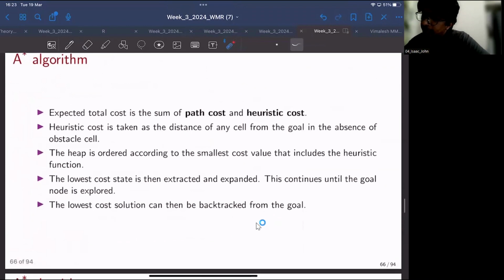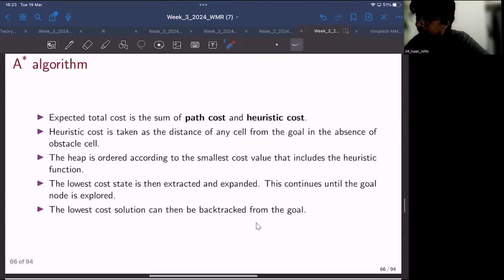And there is also another thing called the A-star algorithm, where, as you can recall, the expected total cost is the path cost and heuristic cost. And in the earlier case of the grass-fire algorithm and Dijkstra algorithm, we consider heuristic cost to be 0. Whereas in the case of the A-star algorithm, the heuristic cost is actually not 0. And heuristic cost is defined as the distance of any cell from the goal in the absence of obstacle cells.